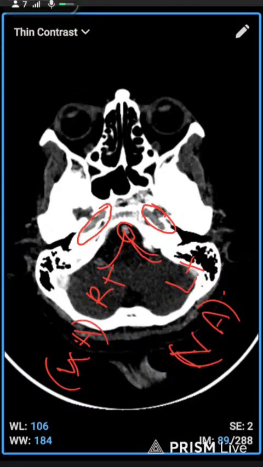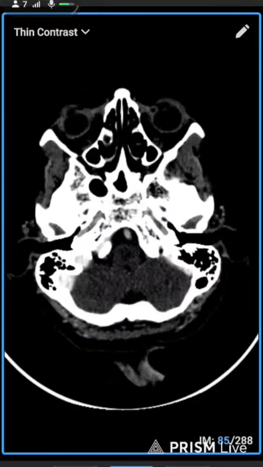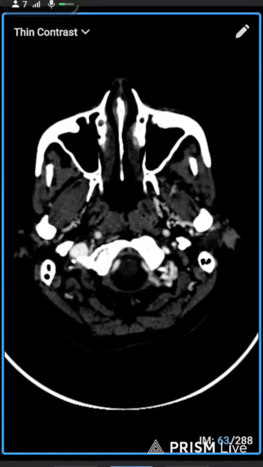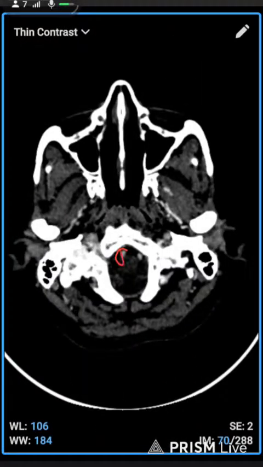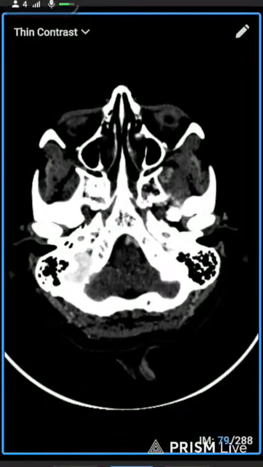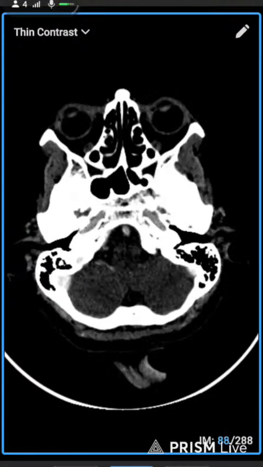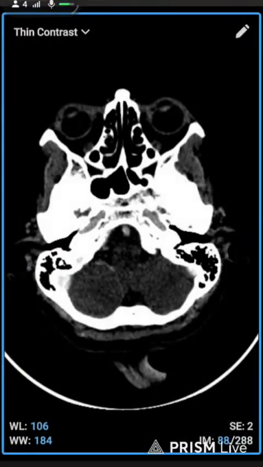Both vertebral arteries join into the basilar artery. Here you can see the basilar artery.